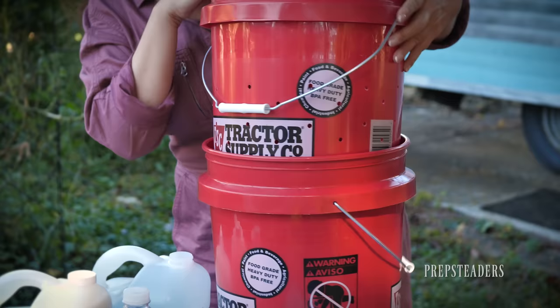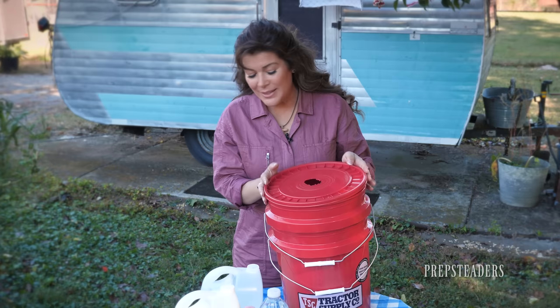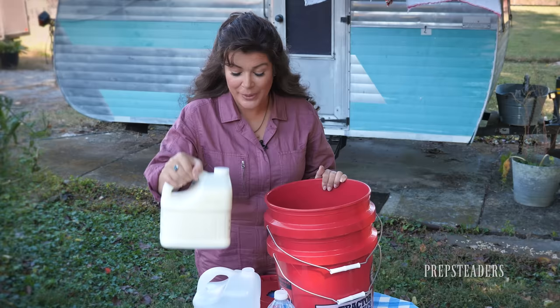I like lining them up so that they're pretty, if that's pretty. And you're ready to do your first load of laundry. Now, off camera, very roughly, I cut a hole in the top because if you want to be fancy, you can set that on top to just kind of keep the water and splashing to a minimum while you're working. But it's time for you to load your clothes and load your water and load just a little bit of that homemade detergent that I already have shown you how to make.